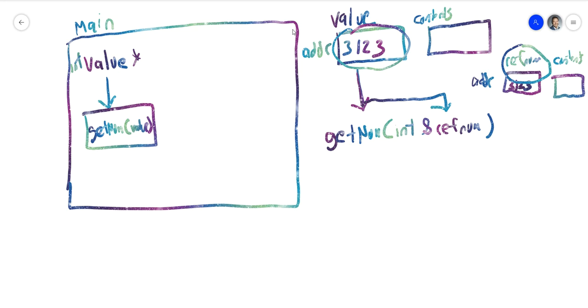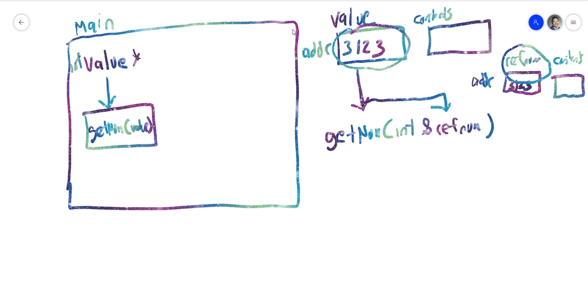It's kind of like going to a house. You have the keys to that house. If you give the keys to somebody else, it's going to be the keys to the same house. So I give you the keys to my house, and then if you go into my house, you can change anything you want. That's what the concept of pass by reference really is. I have the keys to my house, so value has the keys to their house, which is the address.